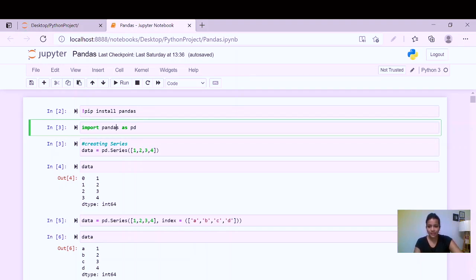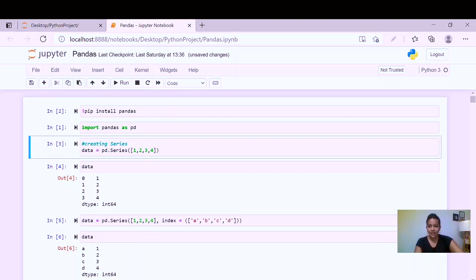First import Pandas. It is an inbuilt library in Anaconda. Just in case you get an error, go with this line. So I want to import Pandas. I am giving it the alias pd, and then shift enter to execute it.